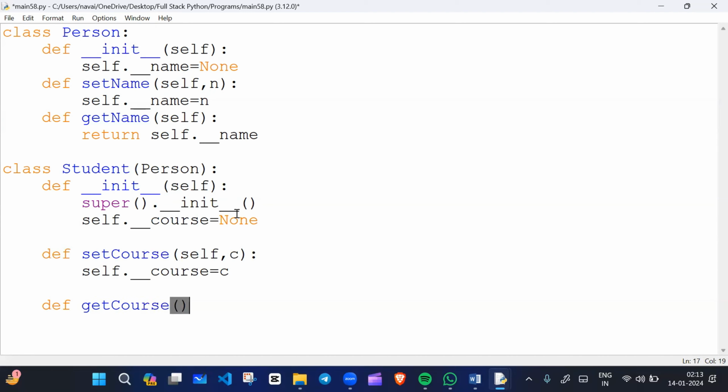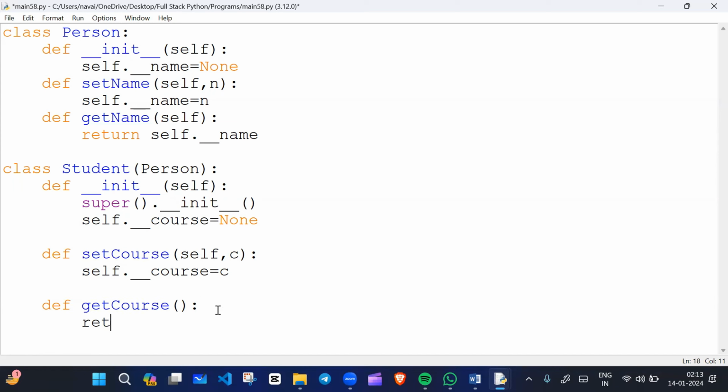Okay, why am I writing setter and getter? Please try to give the answer. Why am I writing setter and getter? I am writing setter and getter because our property is private. A private property we cannot access outside the class, right? It's not your common property for all. This is private, personal, right? That's why we will use the set method and the get course method.